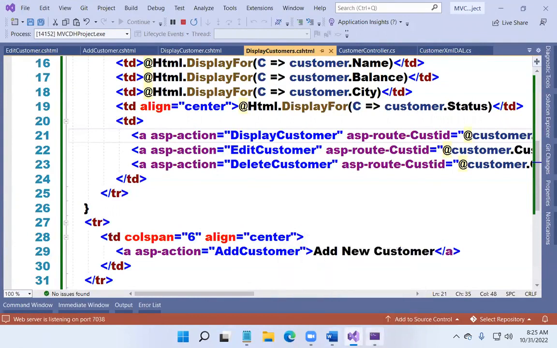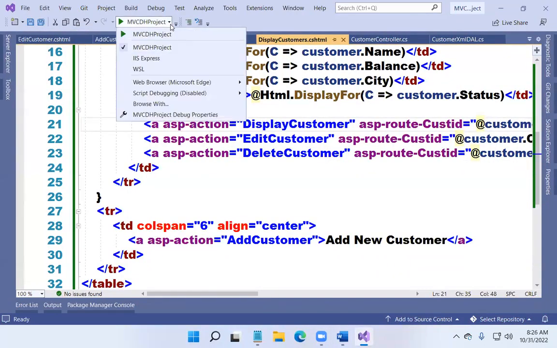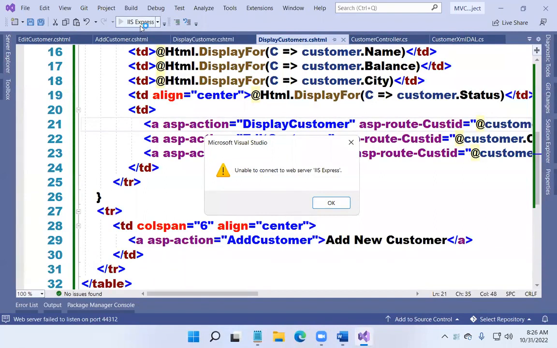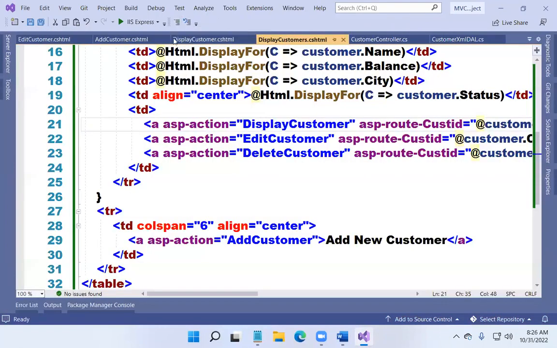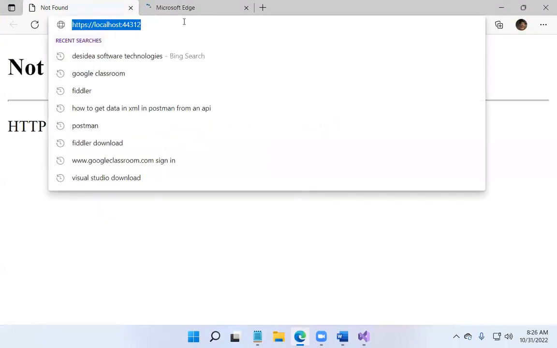Hold on here. It is taking time to load. Let's change to IIS Express. Unable to connect to web server. Exit. Started. Not found.